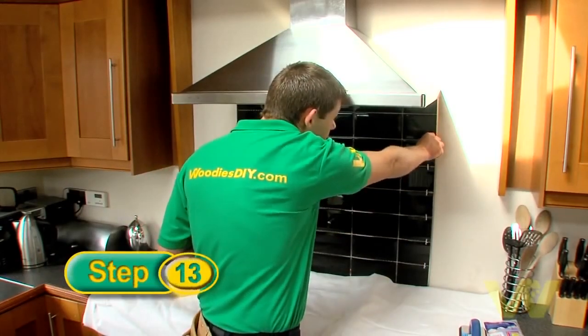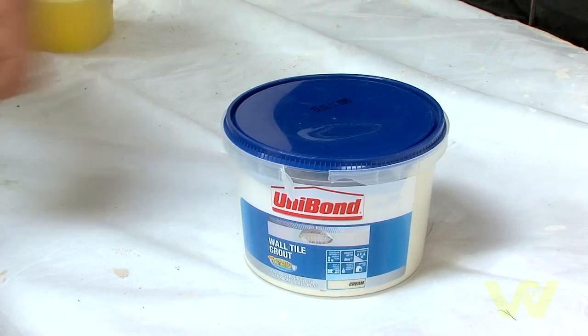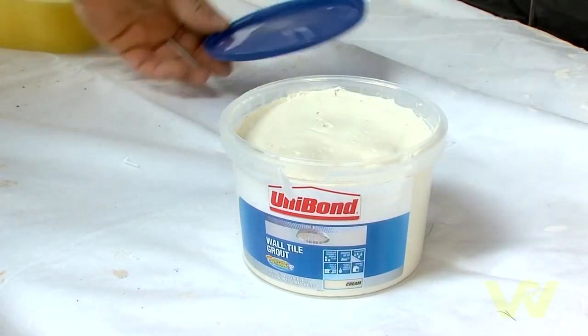Now that the tiles are dry, we're ready to remove our spacers and start grouting. You only need to remove those spacers which are protruding. Now you're ready to grout. I'm using a ready mix grout, which makes it very easy for small jobs like this.